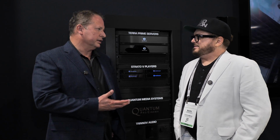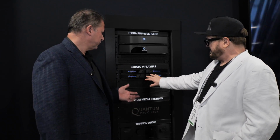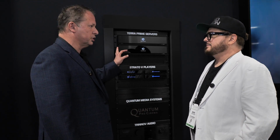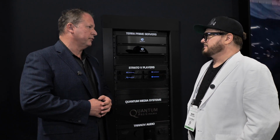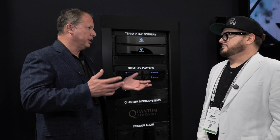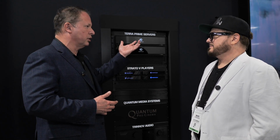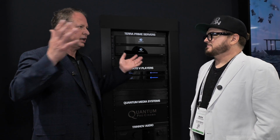Well, the good thing about it is, and this is one of those players right here, is that you can scale. Is that 4 of those players? There's 4 of them, yeah. Okay. So you can scale up. So you can start there, then you can buy a server. This is one of our servers. The server can store a lot more movies, and then you can hang a whole bunch more players off of that. So it's a good way to get started, fall in love with the system. If you want to stop there, you can stop there and still enjoy it for the rest of your life. But if you want to add servers and storage and more players, then you can scale it all the way up. So it's an entry product, as well as being a flagship product, it scales all the way.